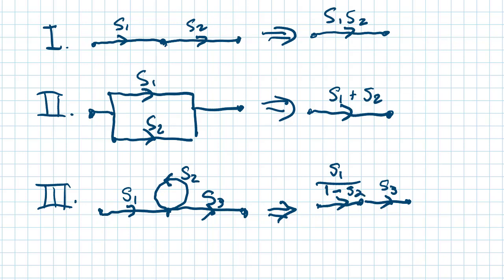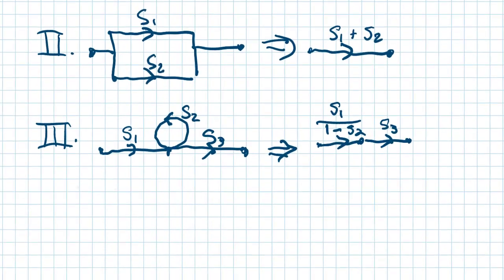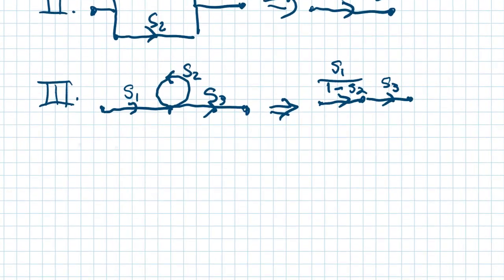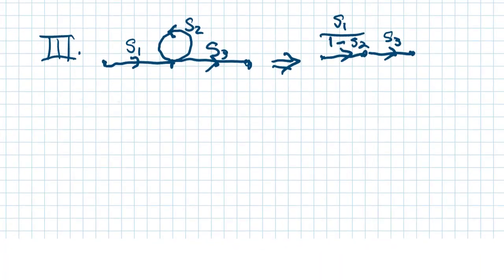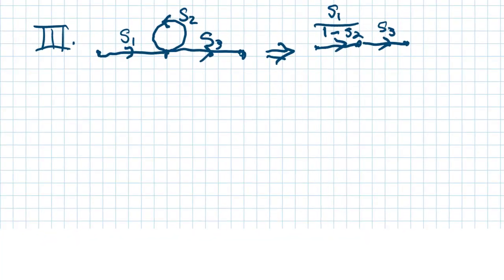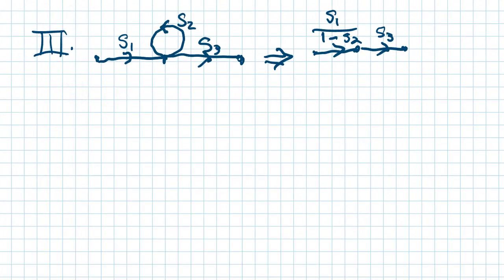And of course, now those two are in series, so you could use the first rule to combine those if you wanted to. But you can get rid of a loop by dividing the inputs by 1 minus the loop gain. All right, so that's a self loop, and that'll become useful. It may not be intuitively useful at first, but we'll see how we can make use of that when we start to go into our example.